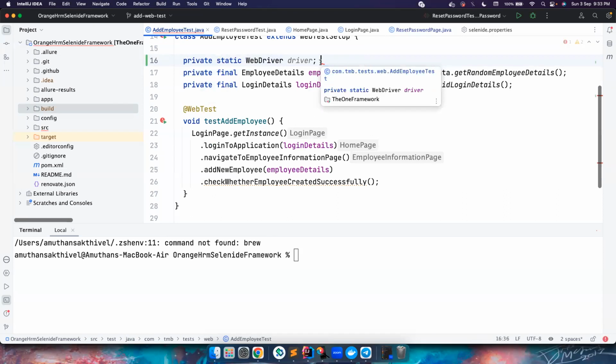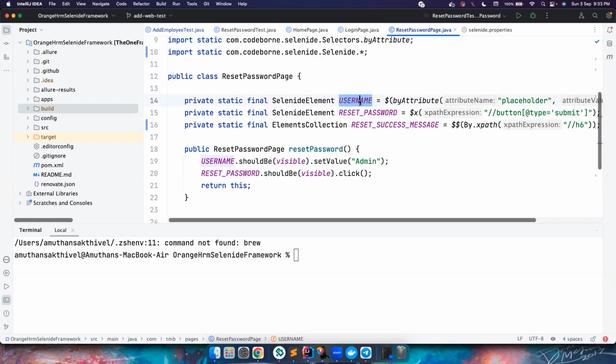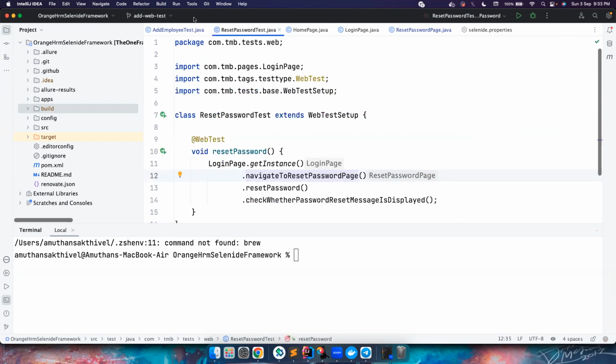But let's say you have this element here. This element is static because you are just reading this. That's it. You are not altering any of that. In case of WebDriver, when you make it static, each thread will try to find the element username, one will try to open the URL, and then it becomes corrupt.